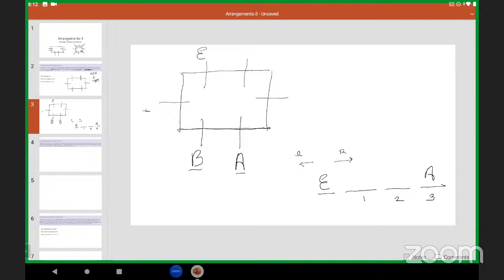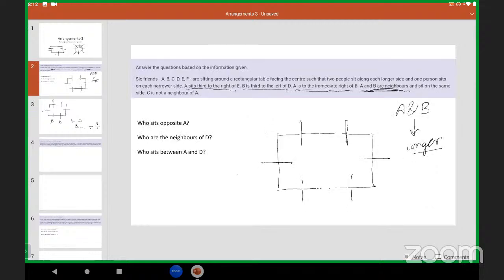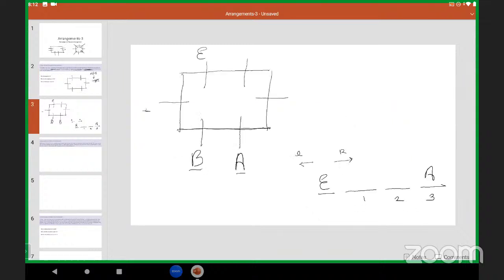So what is the statement given? B is third to the left of D, which means 1, 2, 3, and D. This has to be the left and right. So D has to be over here, which means D's left will be this part and the right will be this part. As he is facing south, always remember for south it is opposite: left over here, right over here. For north it is left over here, right over here. Just imagine facing the screen.